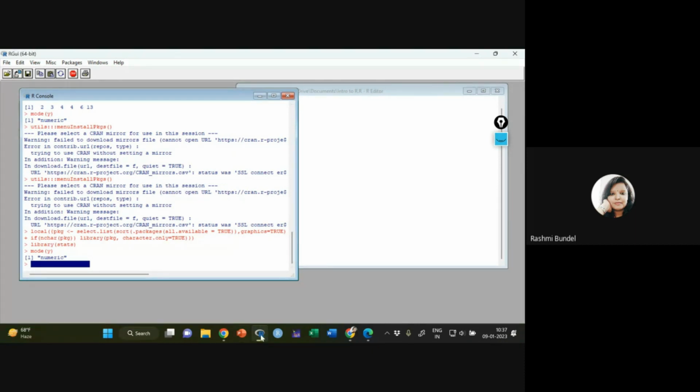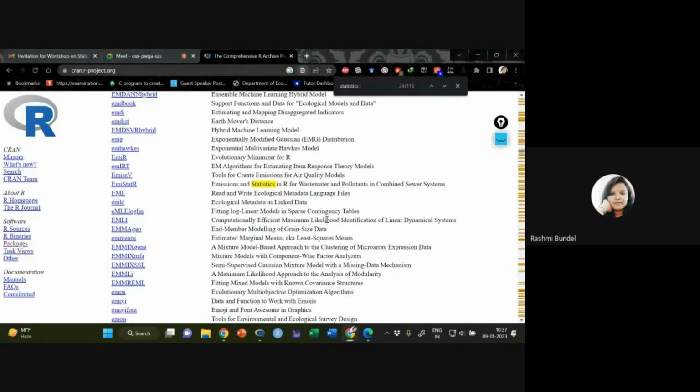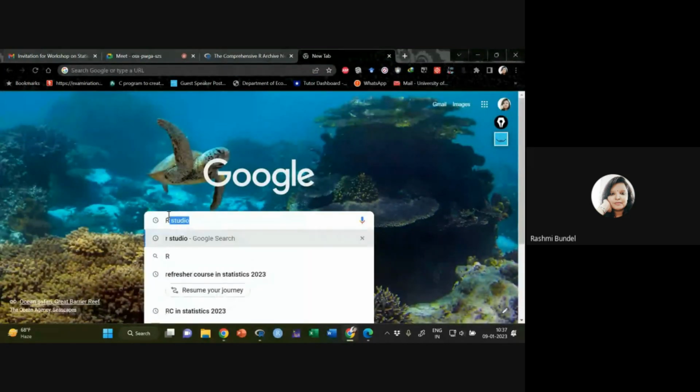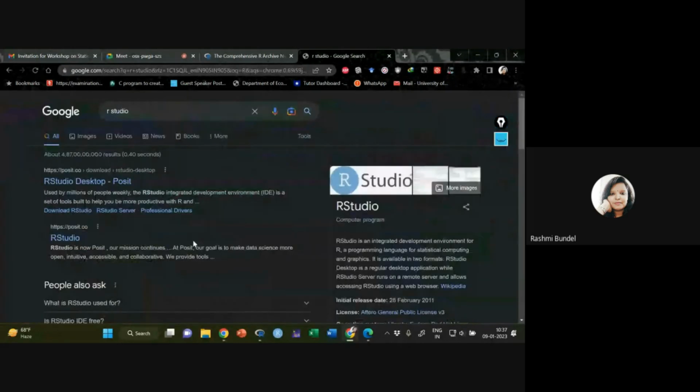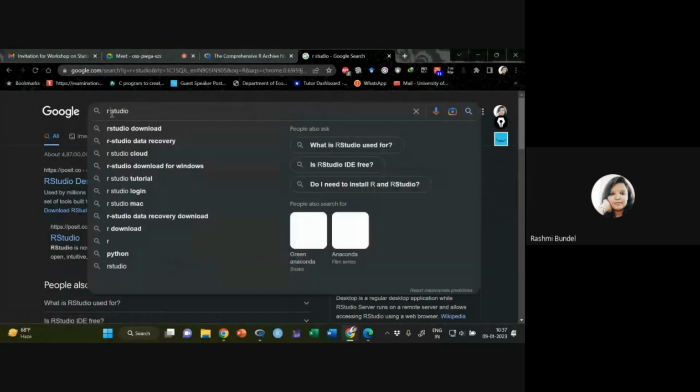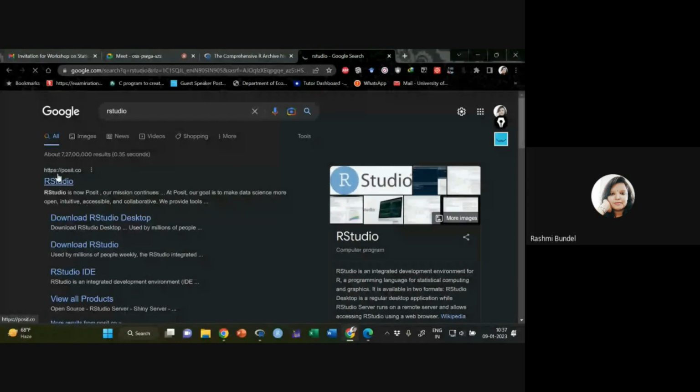For that, I request you all to kindly open your browsers, go to the search box and type RStudio, R without any space, studio, and RStudio is here.